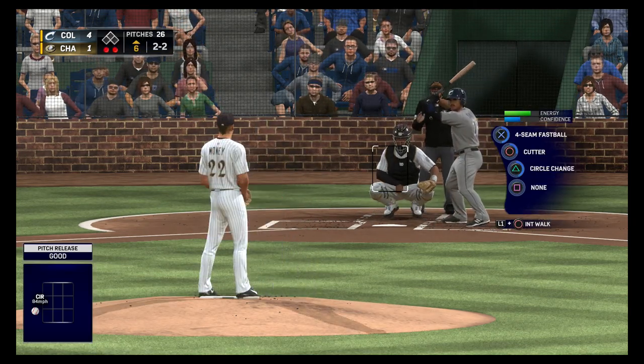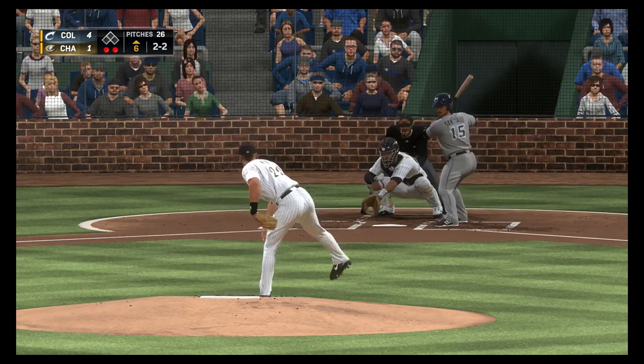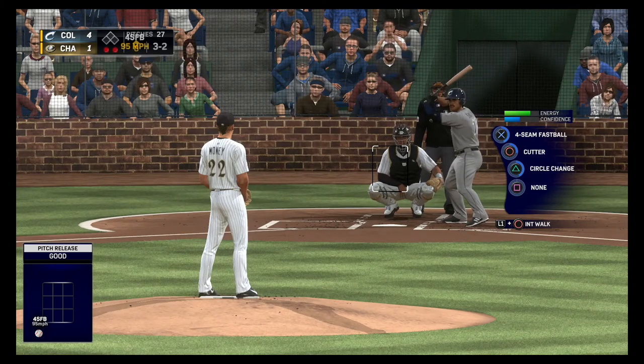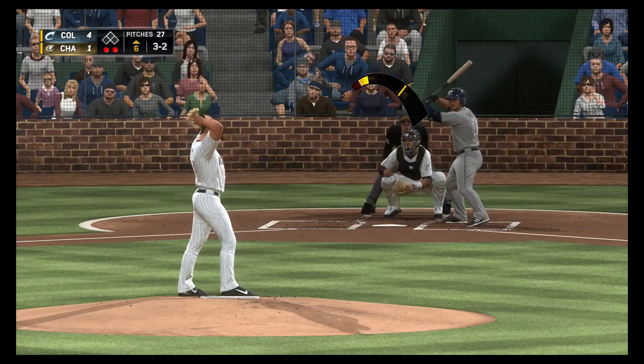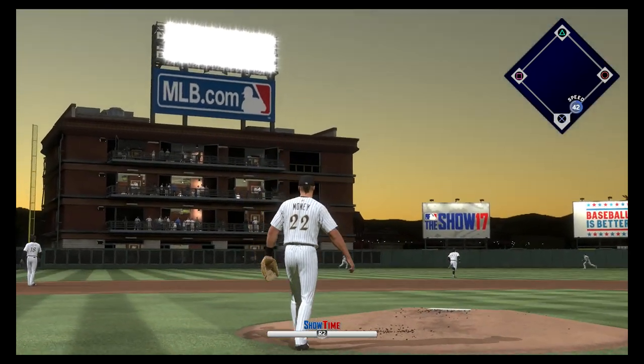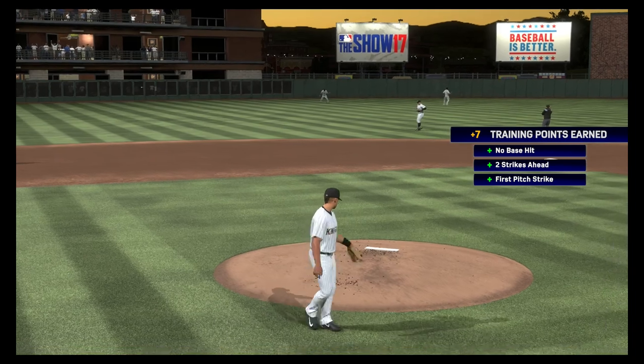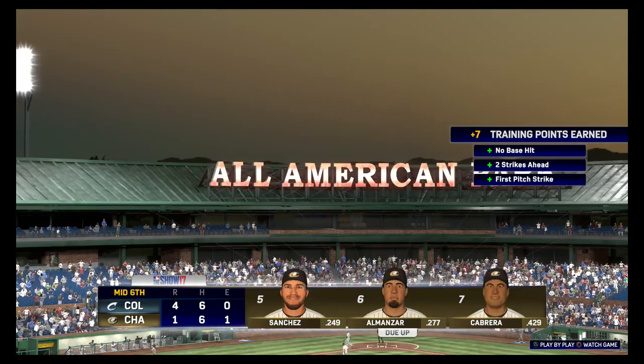This is why I hate All-Star, man. Into the windup, here comes the 2-2 pitch. Never tempted to swing at the... why are my pitches so freaking bad? This is hit high in the air out toward left center. And he'll get there in plenty of time to put this one away, and that ends the inning. So three runs.